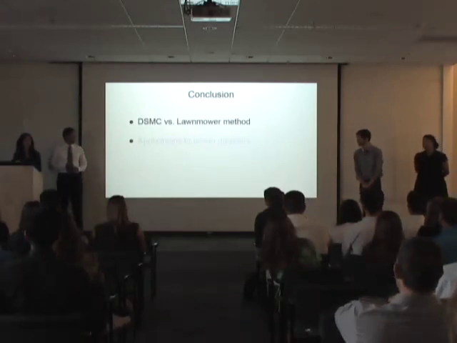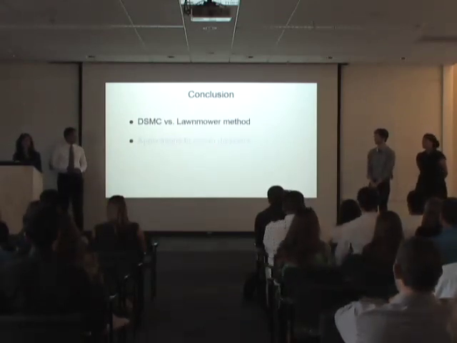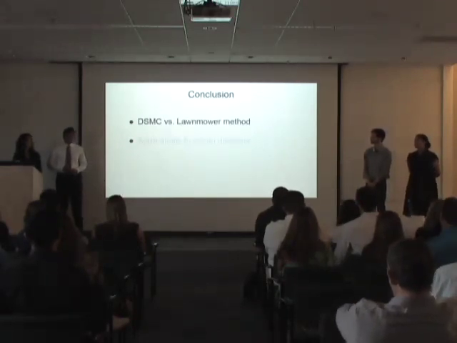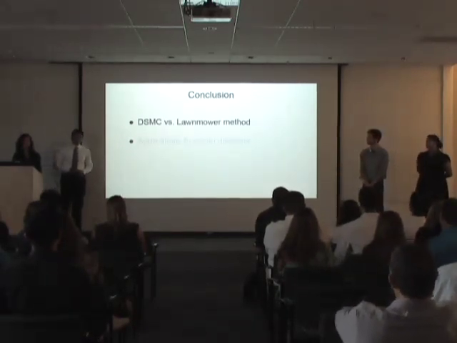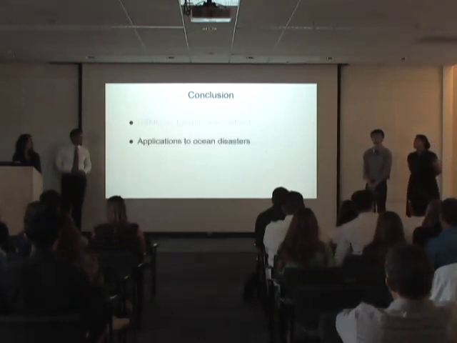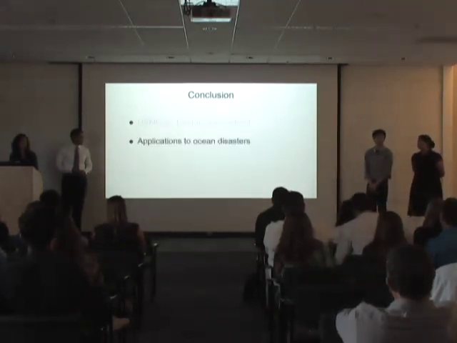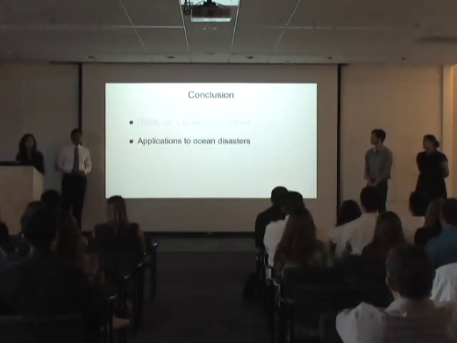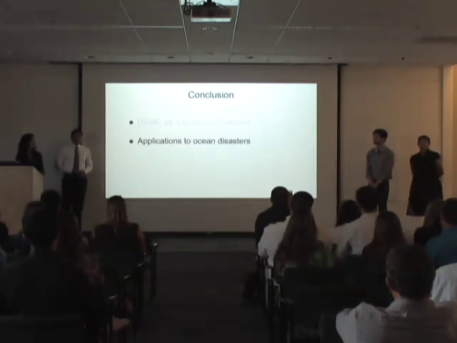So, in conclusion, this week we found out that the Dsmc search algorithm method is more efficient and works much better than the lawnmower method. So we hope to apply this in the future to other ocean-based disasters like airplane wreckages, as we've been saying. And we hope that this algorithm will be taken into consideration when other wreckage needs to be found.